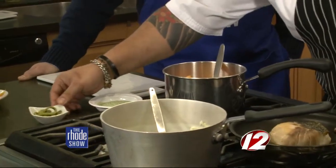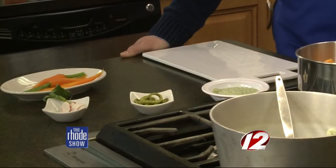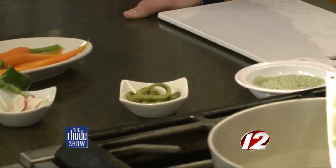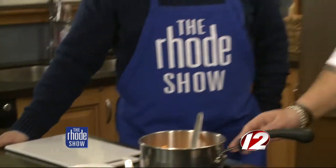These are also local fiddleheads — spring is coming, so there are a lot of cool ingredients coming out. You're incorporating them into your menu — a new spring menu over at the Dorrance? New spring menu at the Dorrance, and a new spring drink menu as well. Vito is a genius, so I have to keep up with Vito.